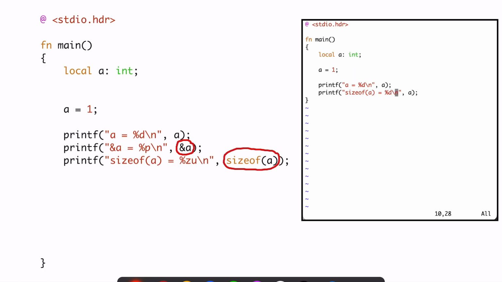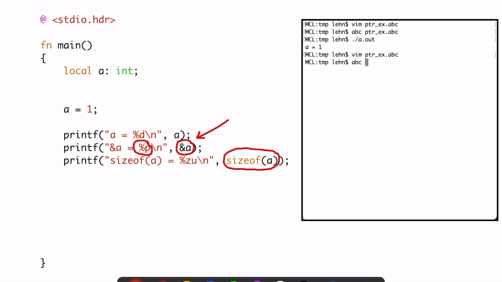You also see that I'm using here different placeholders. For printing the address, I'm using the placeholder %p. P is short for pointer, and this will print some hexadecimal representation for the address. And what you see from my program, the value that is printed out is certainly not 1024. And actually on your machine, you might get a different address.